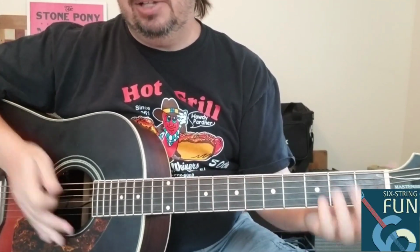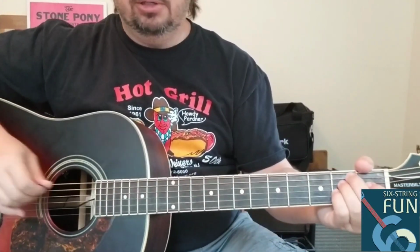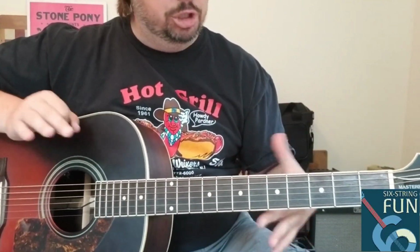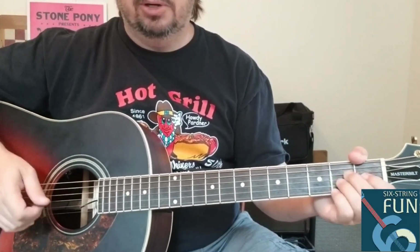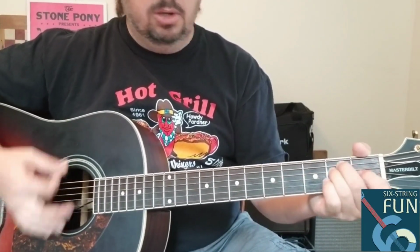So that's really the structure of the song. Hopefully this helped you out. It's really straightforward when you do it on acoustic guitar because you're not fighting with the sax solo and the organ and the keyboards, everything going on there. So this should give you a good breakdown of the bones of the song and how to do it. Again, key of E, and you're playing everything for the most part in that key. So hopefully this helped you out.